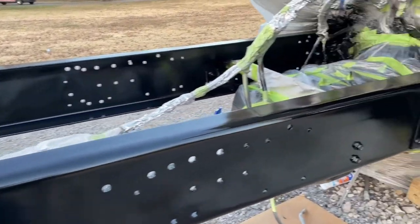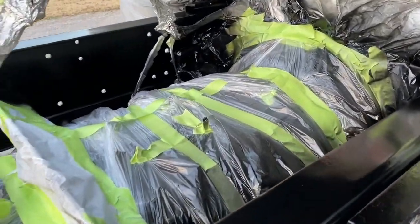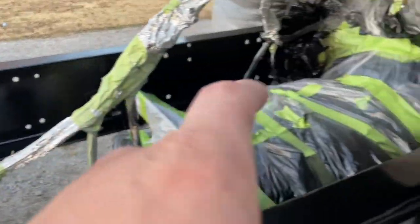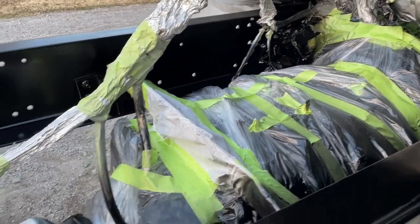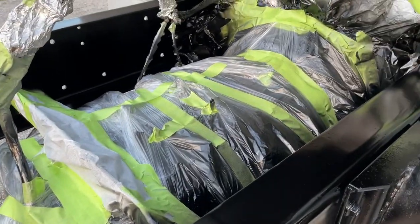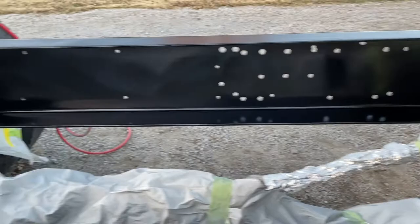Well, this is what she looks like with no clear coat on it yet. That area there in the backside of that is absolutely horrible. I am so glad I didn't try to paint all that at once. Would not have happened. It would have been a mess. I would have messed up my paint.